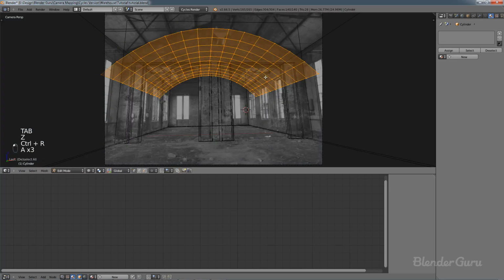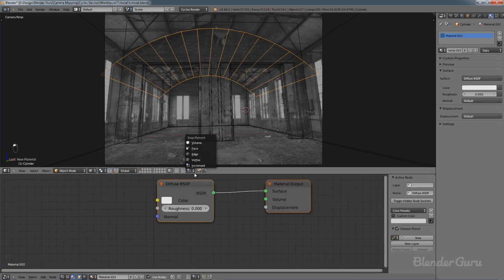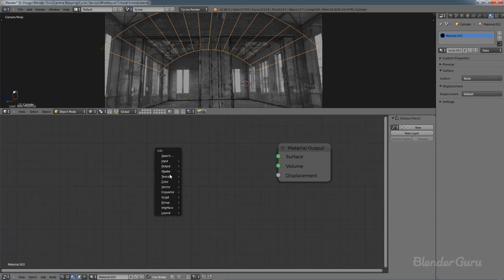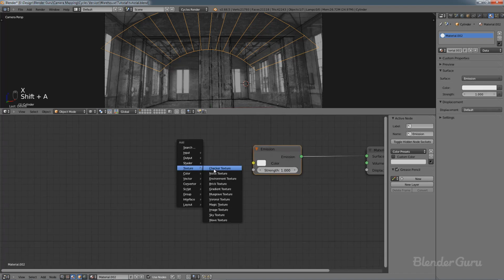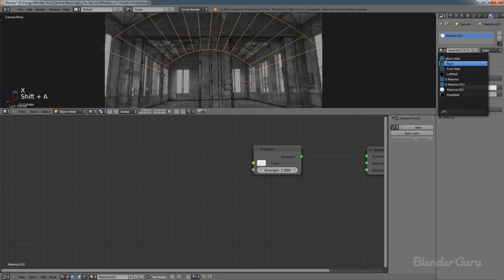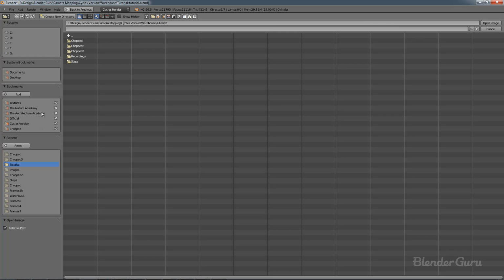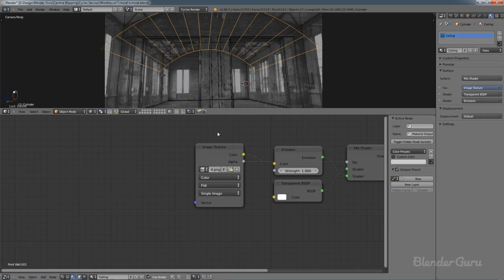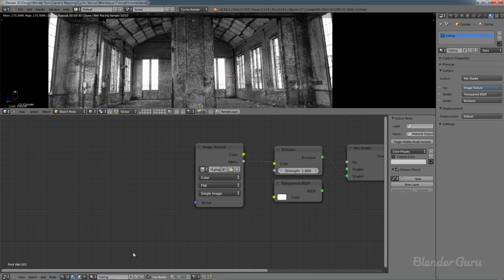So I'm going to add a few loop cuts in here. Let's go project from view, and I'm going to use a pre-made image because I don't think you guys need to know all that Photoshop stuff. I'm sure that is something that you guys can sort out. Oh, you know what? I'm sort of losing it now. I could just copy one of these ones, couldn't I? Let's go front wall. Let's call this ceiling. Delete this. And we're going to use the ceiling image. So now we should have, ta-da! The ceiling is in place.